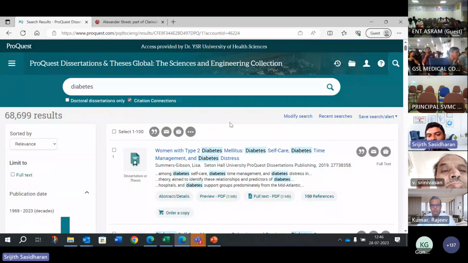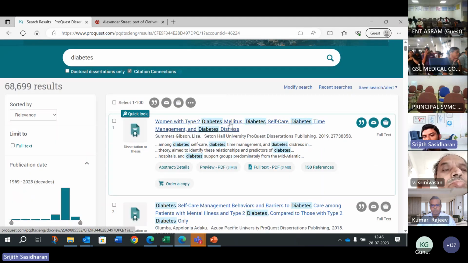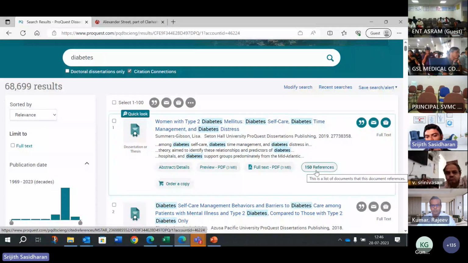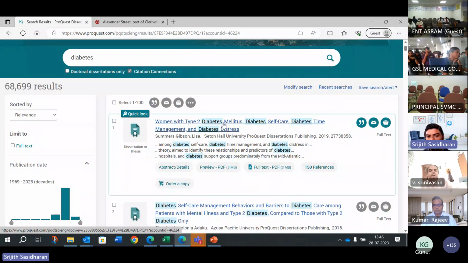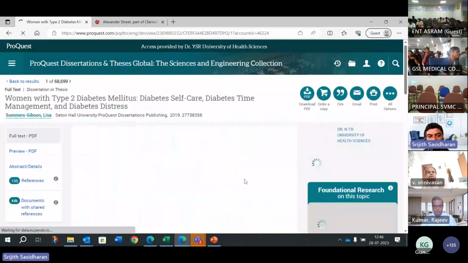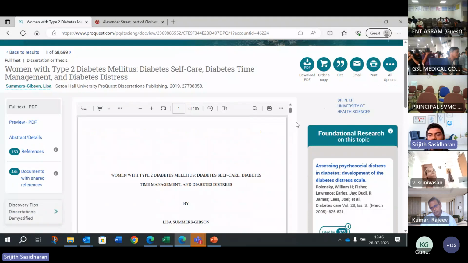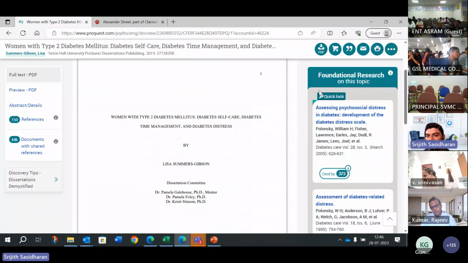What this gives me is whichever theses are indexed with us, where we were able to extract the references. You can see 150 references are there. When I open this thesis, based on these 150 references, it is going to give me some related information. It will give me foundational research on this topic.